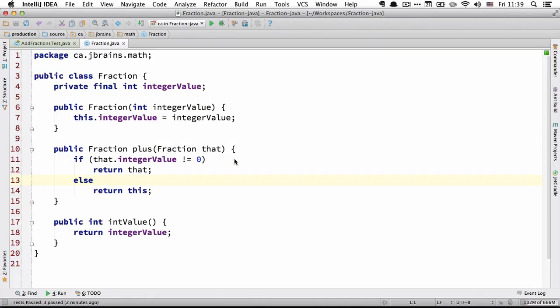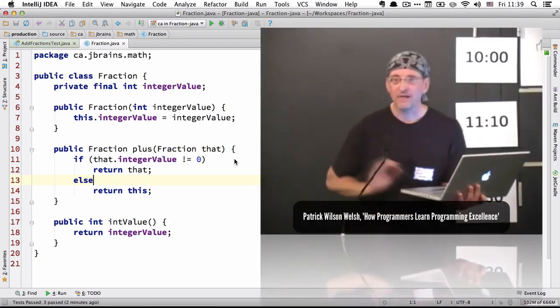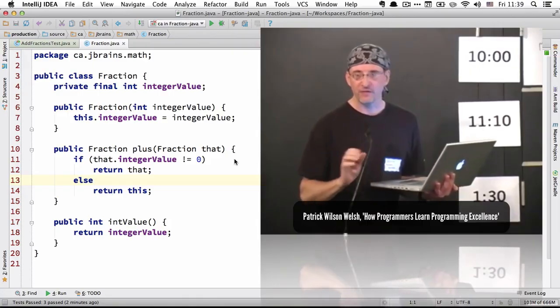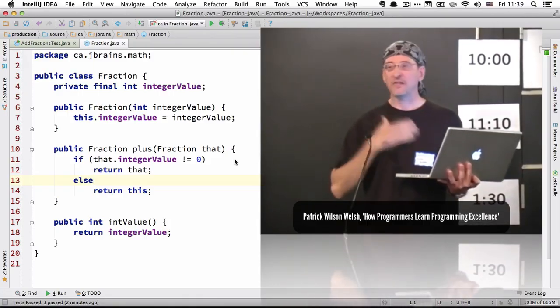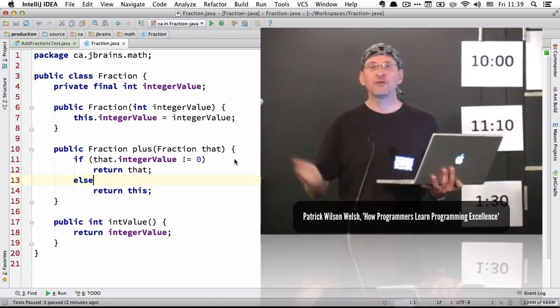The idea is that the ratchet stops the gear from falling back too far. It grabs on and holds on to you. My good friend Patrick Wilson-Welsh always talked about the rock climbing metaphor, right? You nail pitons into the side of the rock, so that you can only fall so far when you fall.